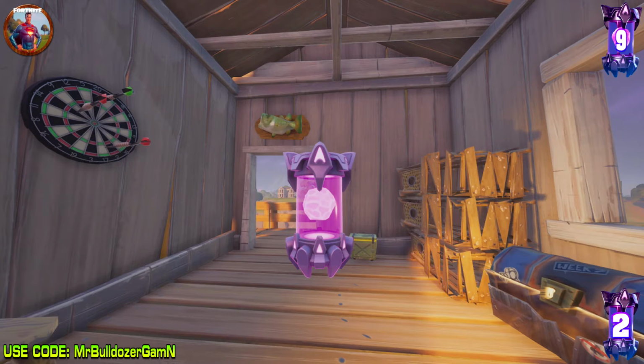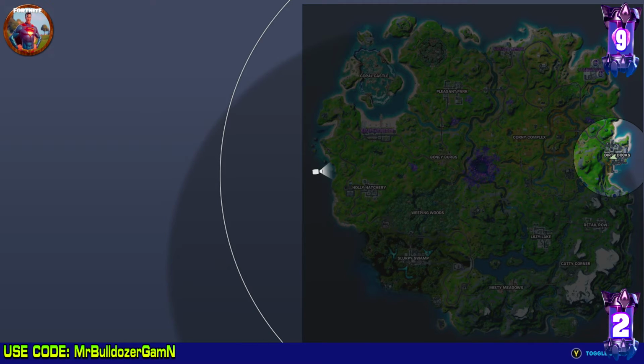Now let's go ahead and take a look at the overhead map so you can see exactly where it is. Again, remember, the very tip of the camera is the exact location. So basically, where that white beam comes in, that's always where your X marks the spot. Let's call it that. Where your X marks the spot is.